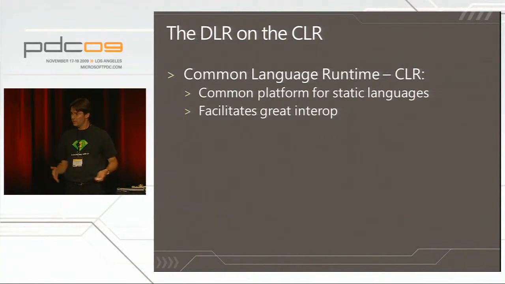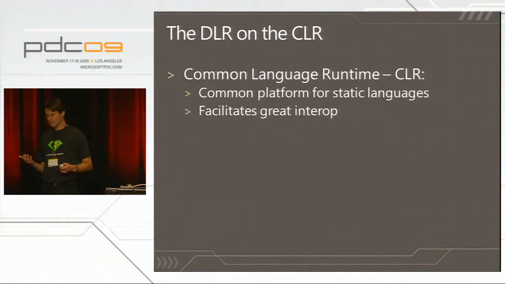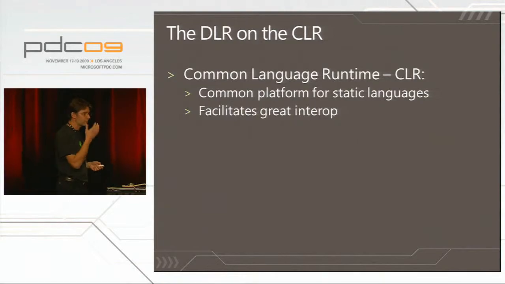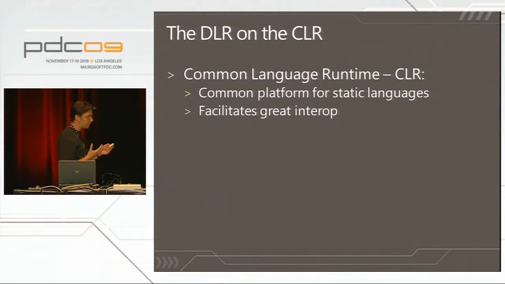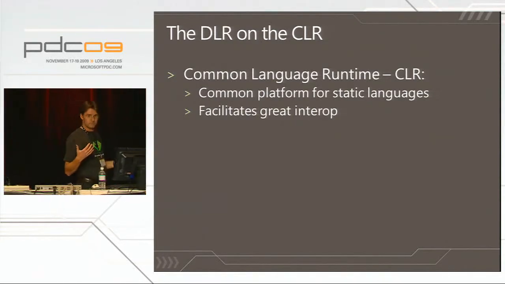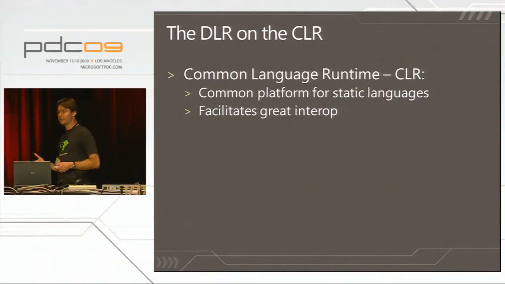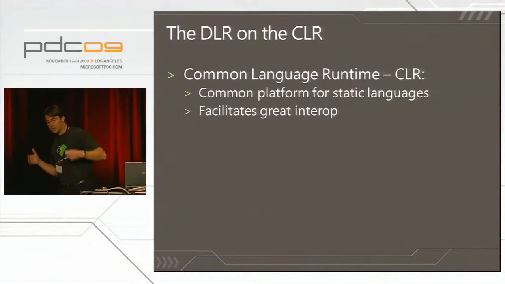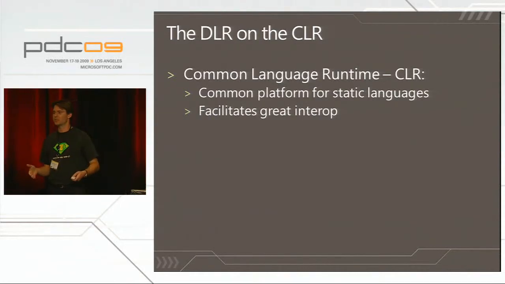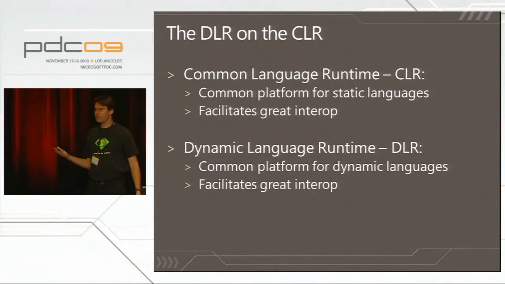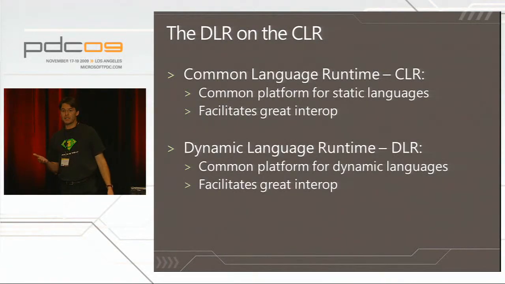So it has a high level of abstraction in the runtime itself that you can share through. And that's turned out to be one of the big successes of the CLR so far, that many languages can interop on it. But it does have a limitation in itself, which is that it works best if those languages are static languages, that's strongly typed, compile-time typed languages. Okay? And so the DLR is really an attempt to do the same for dynamic languages.